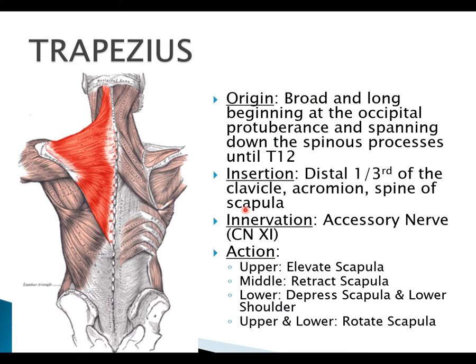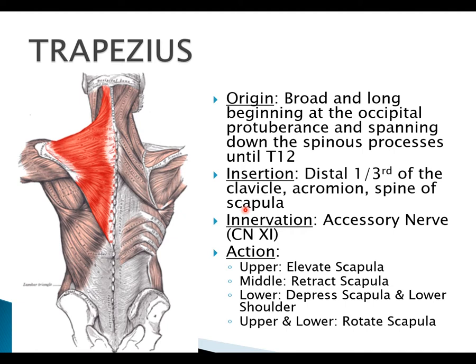Look at these pictures and actually understand how these muscles run, how the fibers run, and if you know where they originate and where they insert, where they start and where they end, and how the fibers run, then you should be able to understand the action. Because a lot of muscles are going to have multiple actions. It really just depends on which way their fibers are running and which way they cross the joint.